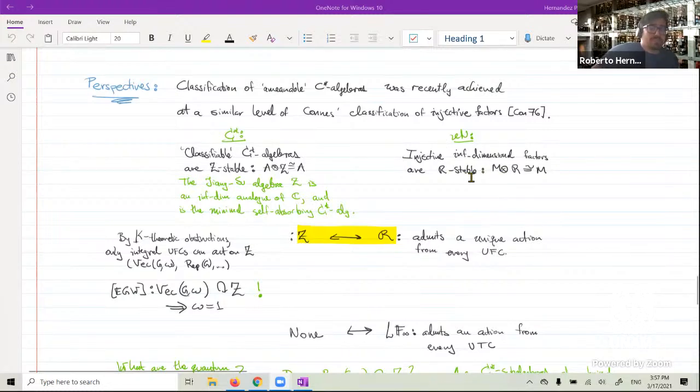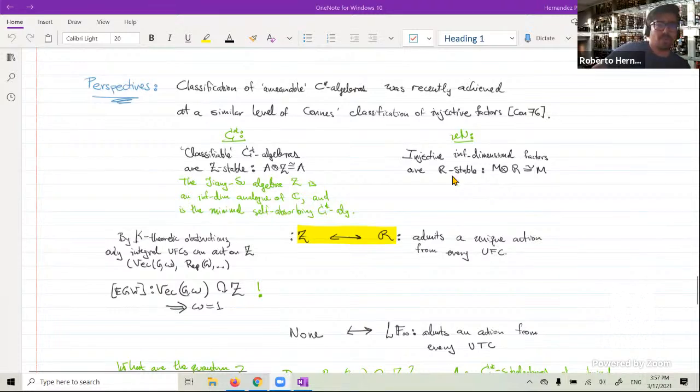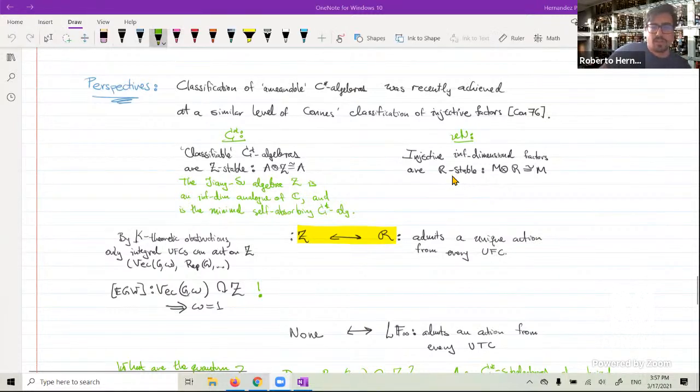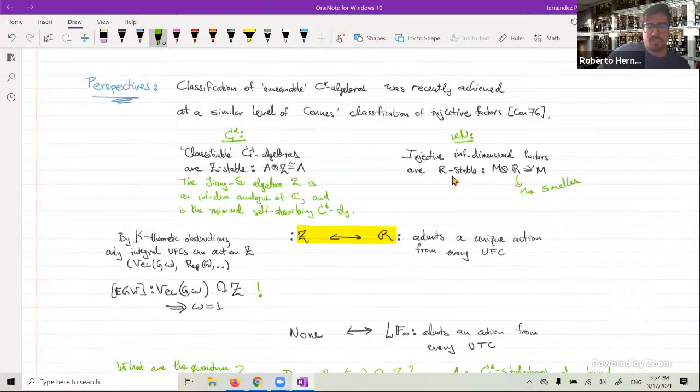So for von Neumann algebras, really the classification occurred up to R stability. So you would be able only to classify infinite dimensional factors which absorb R tensorially. So you would want to classify factors M such that multiplied by R, you didn't change the factor. What is R? The hyperfinite II-1 factor. So let me remind you here. This is the smallest infinite dimensional factor.